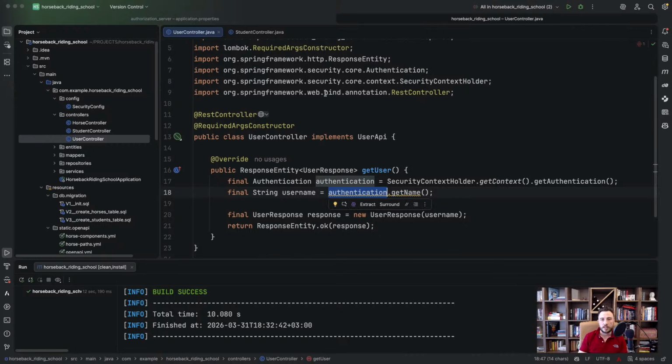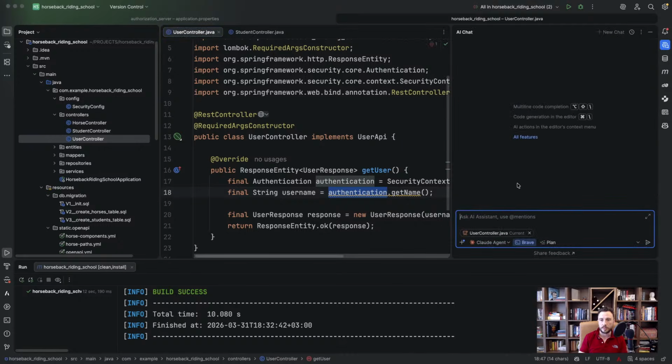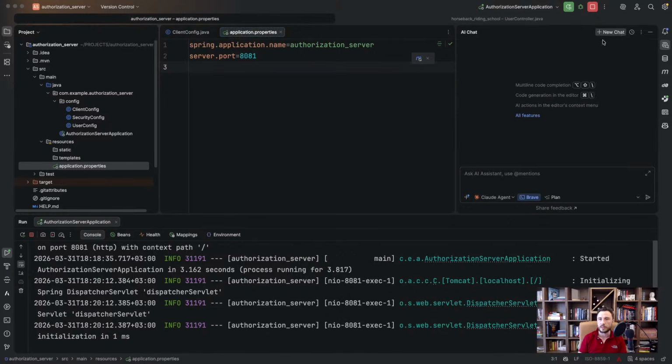Good. And then I will simply tell it in a new chat, please, maybe it's actually on the authorization server, I would have to say, please give me the redirect URL I need to use in the browser to log in and get an authorization code.